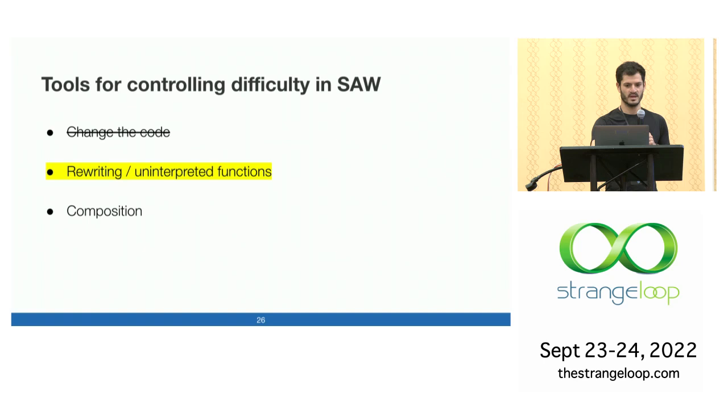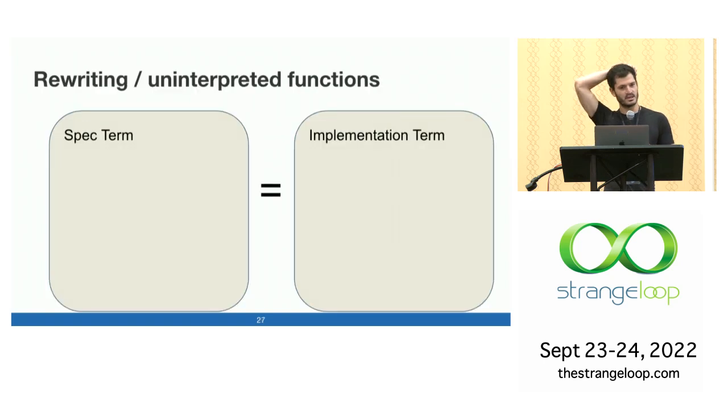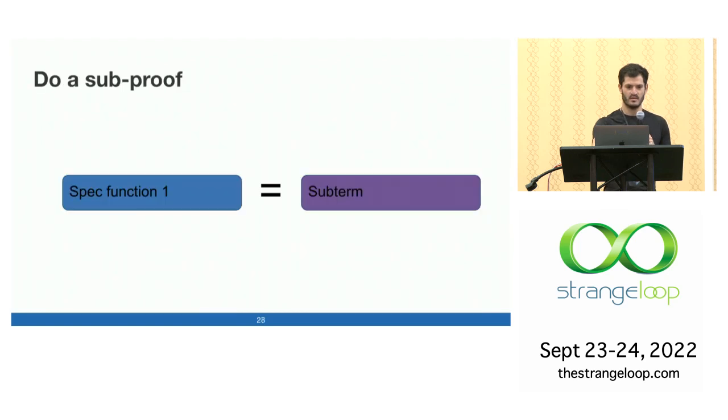And we do this through rewriting and uninterpreted functions. So this is sort of another view of that equivalence that Mike was showing us earlier, the equivalence between the specification and the low-level implementation. And what usually happens is that there's some bit inside of there that we can show this equivalence on. So maybe there's a function that gets called deep down the call chain, and we can show that that is equivalent to some function of the spec.